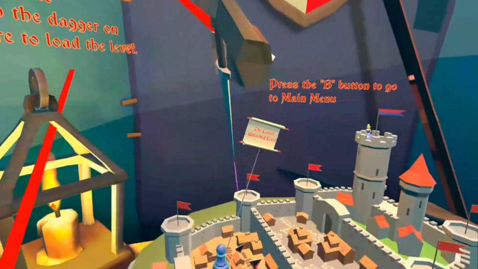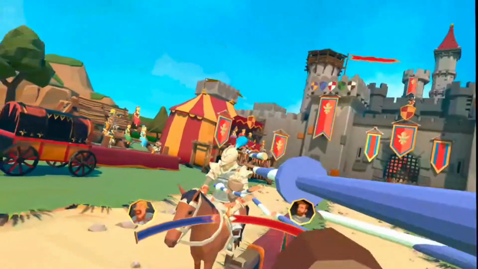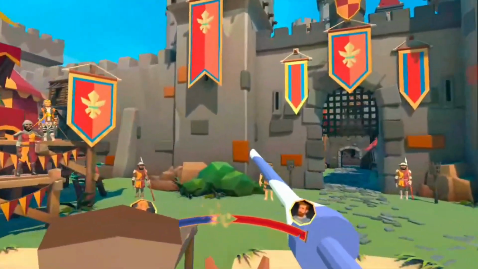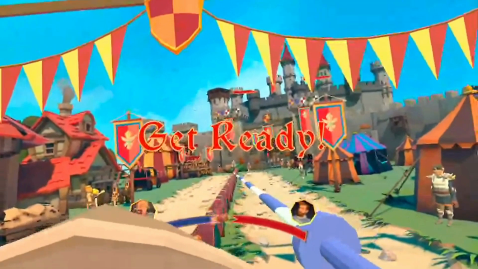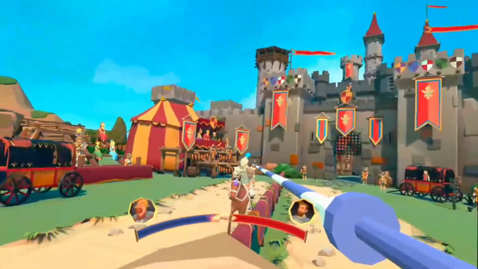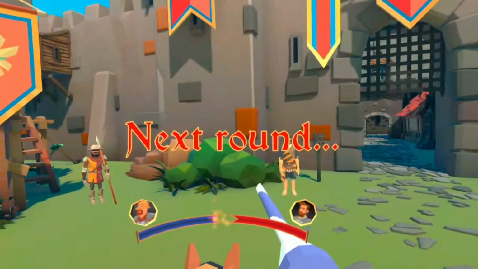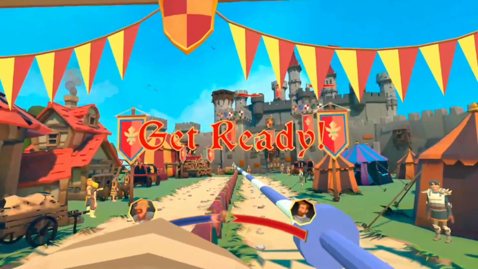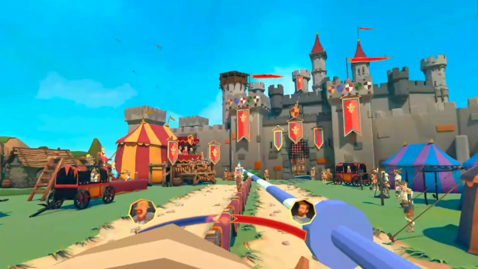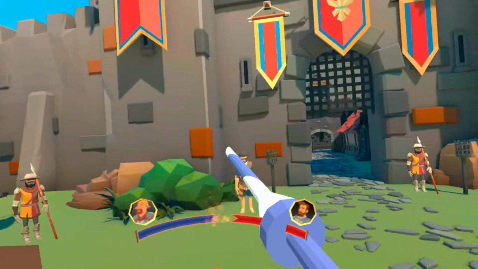Alright, so now we're fighting a knight. Alright, here we go against the knight. So you got to like time the blocking and attack at the same time in that split second. And the physics on this are sweet. It is tough. Do not think jousting is easy. Plan your defense and attack in a split second.